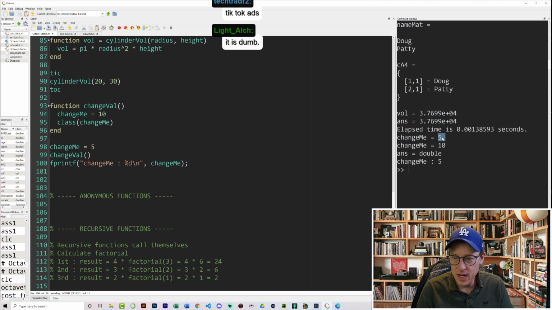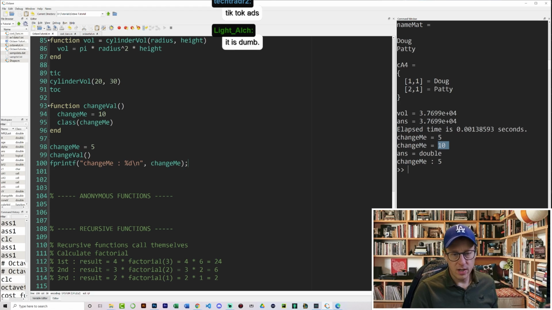Here is change me. You can see it has a value of 5. That is this right here. This line is what's being executed. Then you can see that we have change me. This is actually coming from inside of our function. And you can see that we made no changes to the outside one; this is a local variable. If you change a value inside of here, even though the variable name is the same, it has no effect on the values that reside outside of the function.